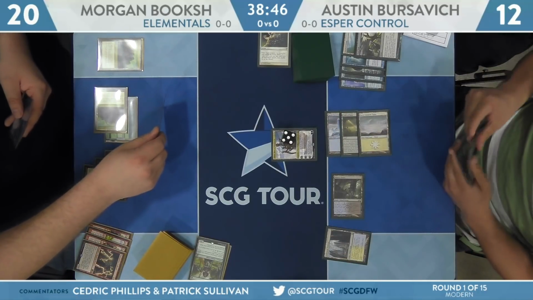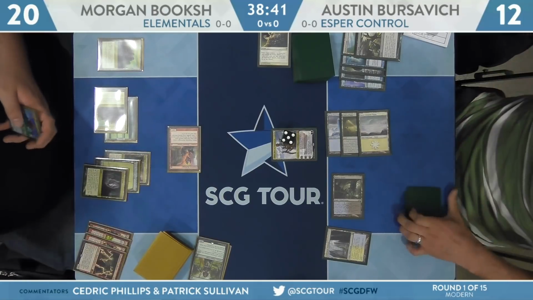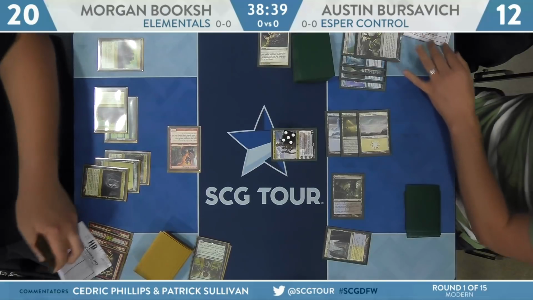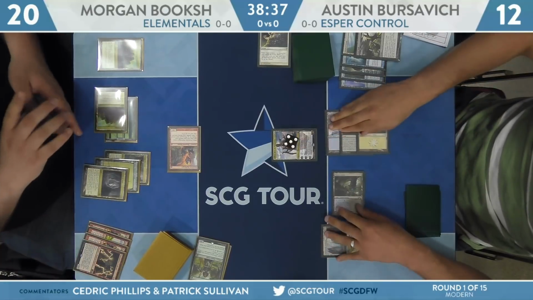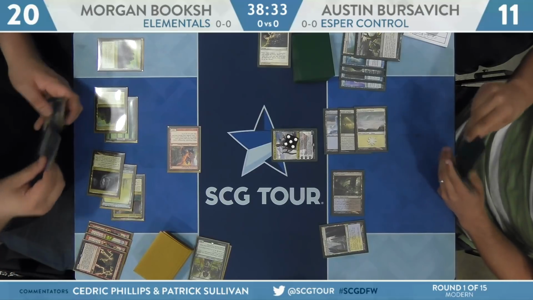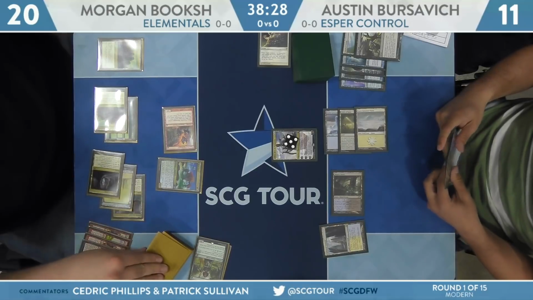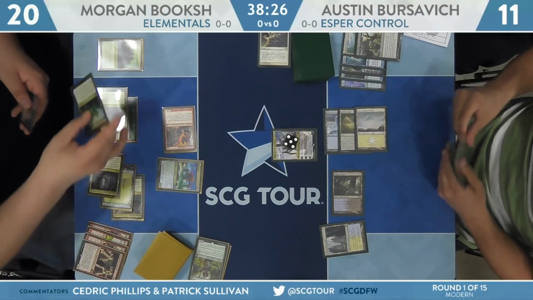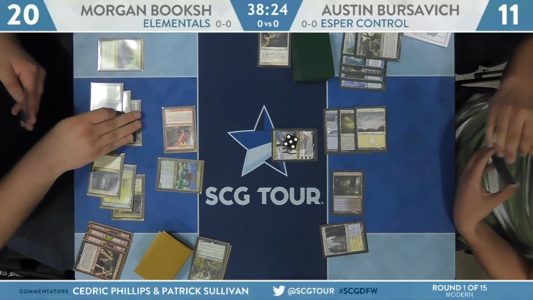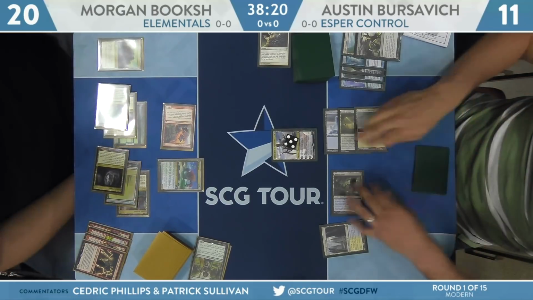Yeah, and I think the Awakener was kind of Booksh's one hope of just having enough kind of like raw cards to work with, plus enough power and flexibility. I think Bursavich has gotten himself kind of out of the worst of it at this point. Risen Reef through the Cavern. Let's do a little trigger here. Now, he doesn't have to reveal the card, and it looks like that's going to be an unclaimed territory. Another 5-color land for Elementals.